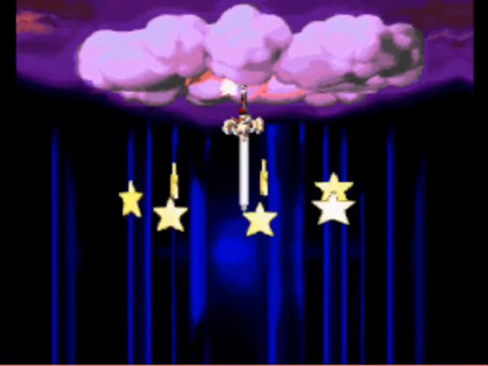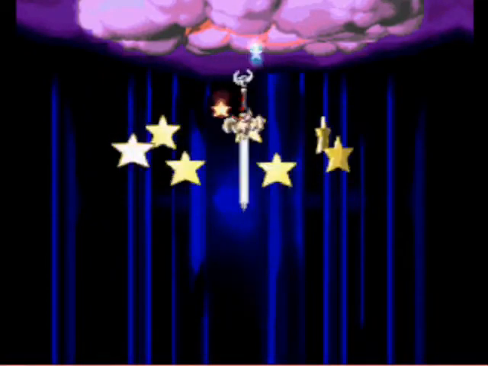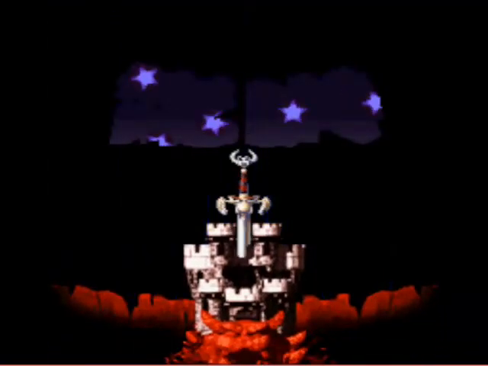And so I'll see you next Let's Play! Wait. What the heck? Why is there a sword falling from the sky trying to be prevented by 7 stars? And why in the world did that sword just fall in the Bowser's castle?